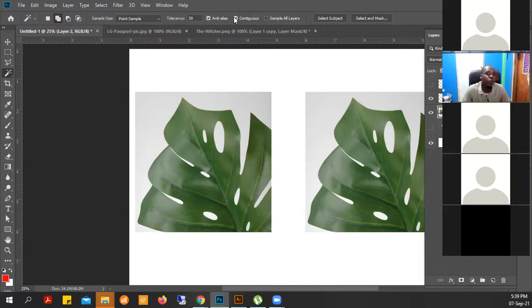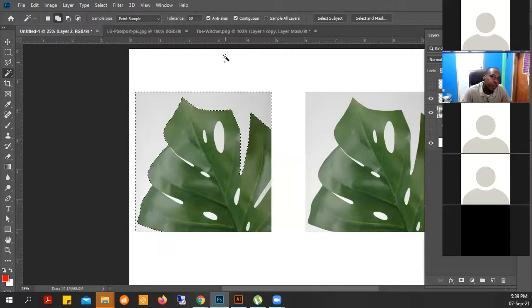With it selected, when you use the magic wand, it's only going to select areas that meet a particular range of color that are next to each other. So if I make one click now with contiguous selected, notice it doesn't select everything because there's a buffer separating this white area from this white area.